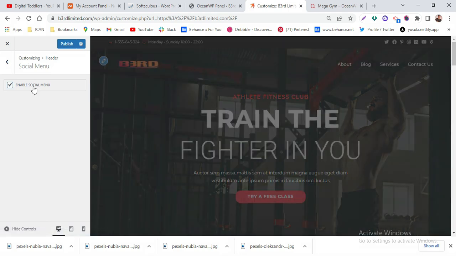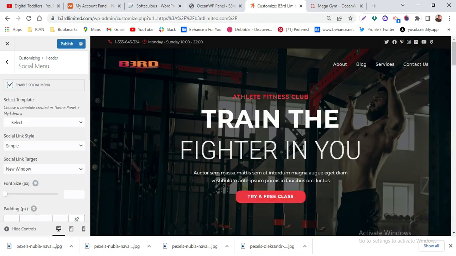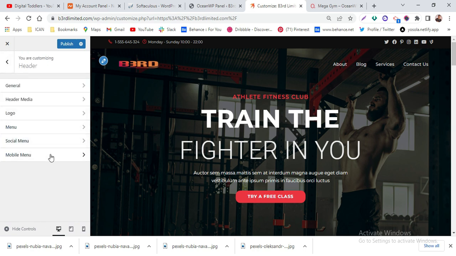You can enable it. This is where you can change the social link style. You can always change it, check it out. We won't be going deeply into all this for now.